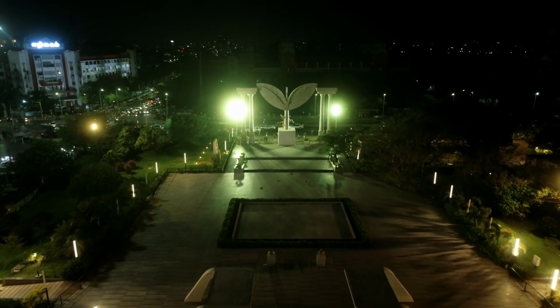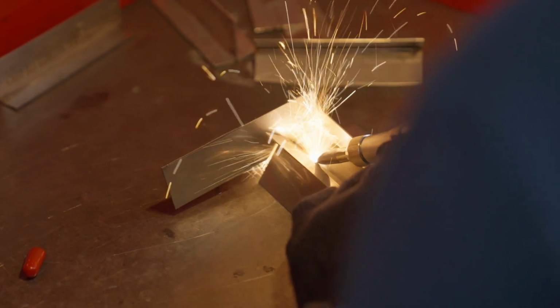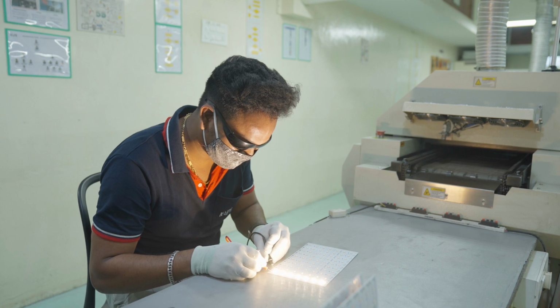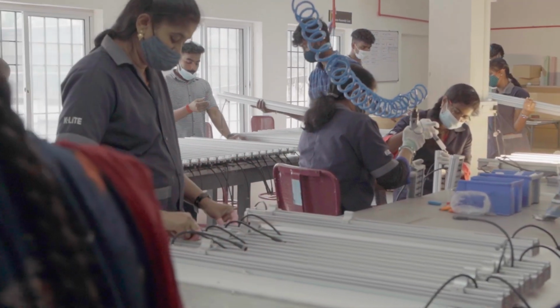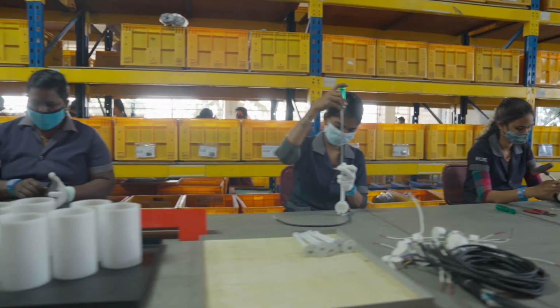We here at K-Lite, we try to make sure that we not only consistently try to advance our technology, we also try to backwards integrate as much as possible. So much so that here at K-Lite we even make our own screws, nuts, bolts, washers, all of that, to make sure that the quality is consistent. So what we give to the customer from the first until the last, this year and all the years in the future, are always very consistent.